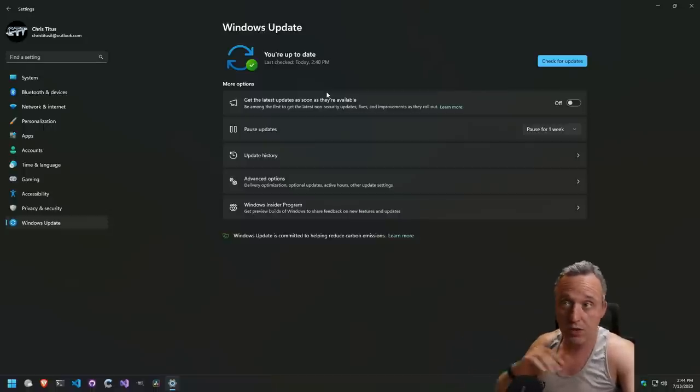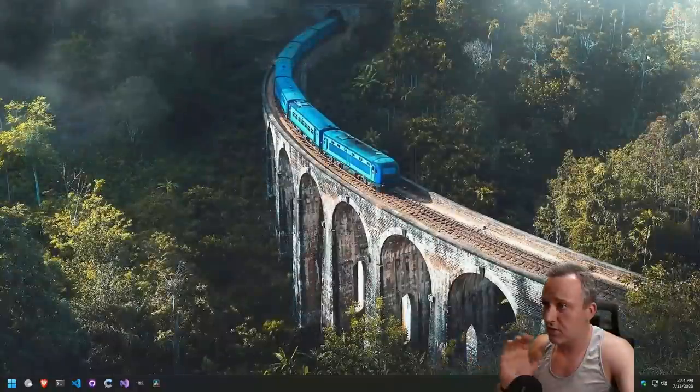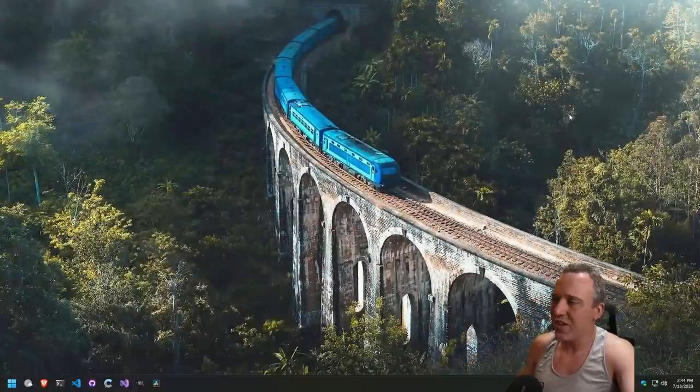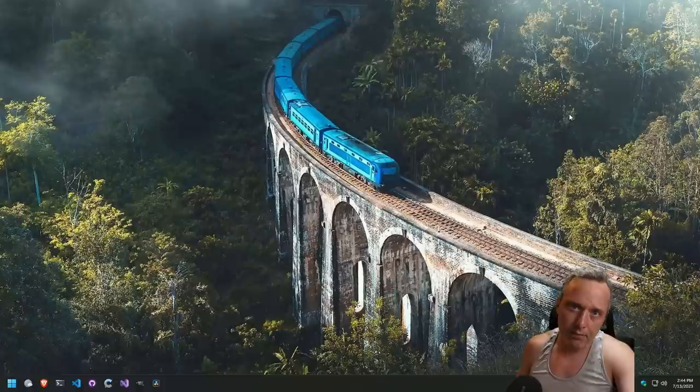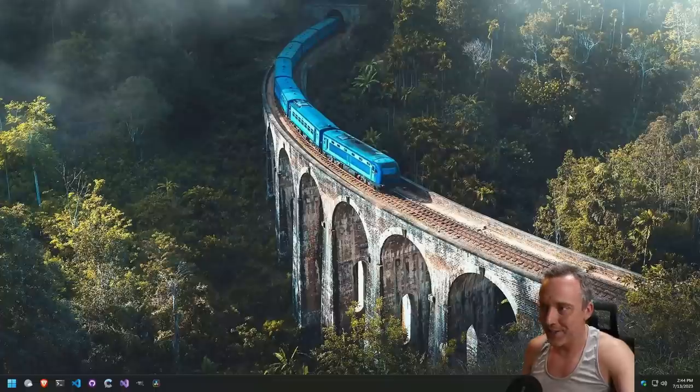If you're doing business on your computer, you should run the recommended. You don't have to run the tweaks. You don't have to run anything else from my tool. Just put those recommended in because, man, it's going to save you so much heartache. Because the one downside to Windows, the biggest problem with Windows 10, Windows 11, is the updates. The updates are just set by a crackhead at Microsoft that likes to have you on the absolute bleeding edge. And it's like, why do that to your users?